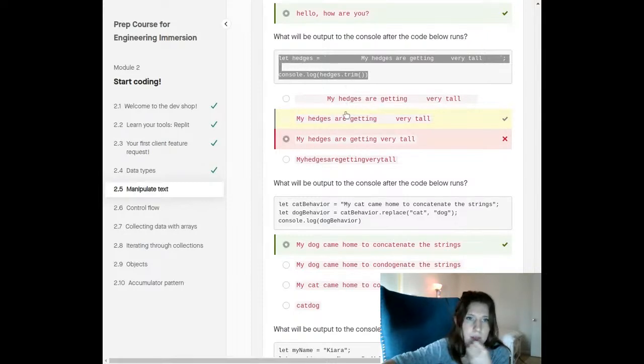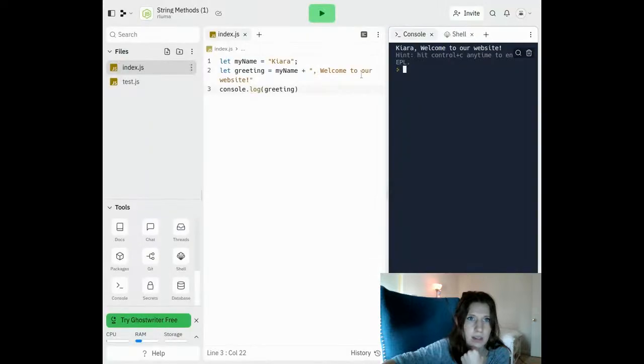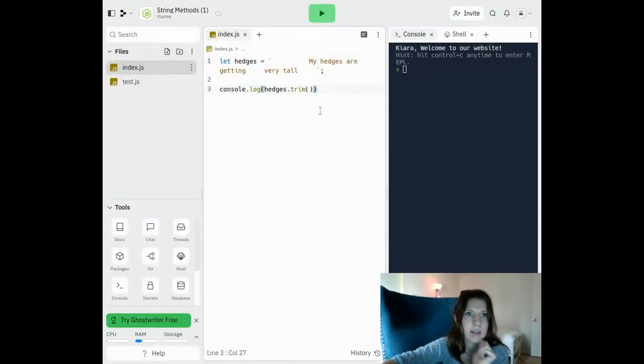I'm going to take this one and run it in Replit too, because apparently this was the correct one, and I want to see why that is.